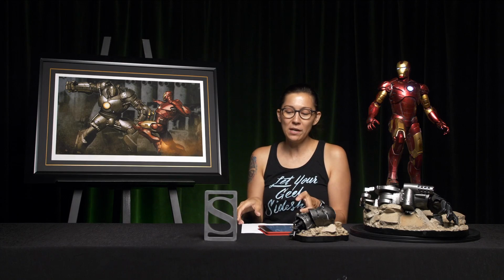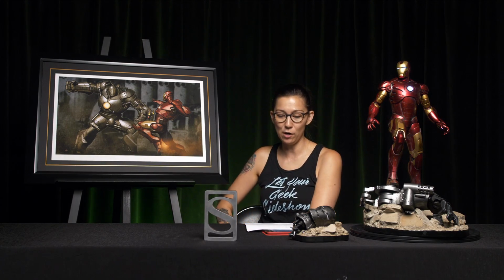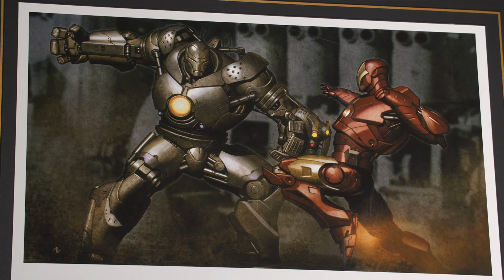Anyway, we are taking a look at first the Iron Man versus Ironmonger fine art print. This was done by artist Adi Granov. It is an officially licensed Marvel Studios art print and a limited edition of only 200 pieces. Framed, this is 23.5 by 33.5, in terms of length and width. Unframed, it is 28 by 18. It is a fine art giclée print, hand signed with an embossed seal of authenticity.